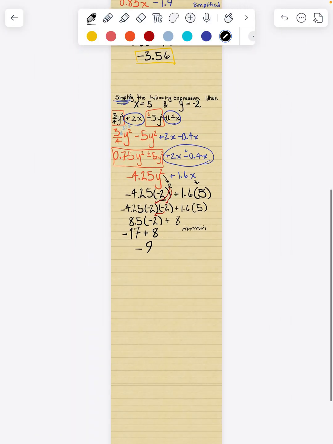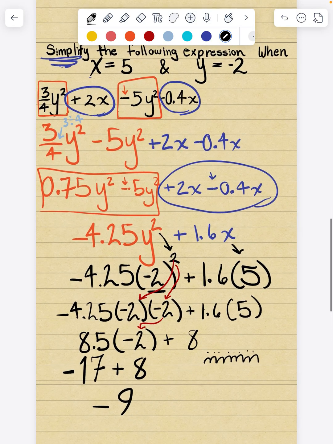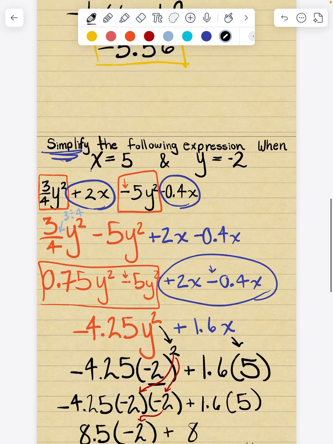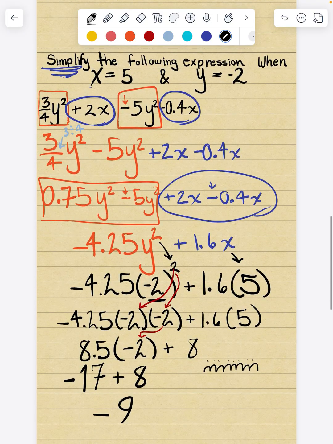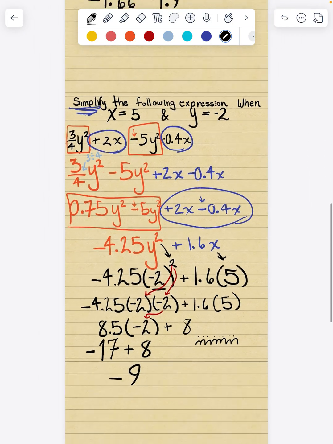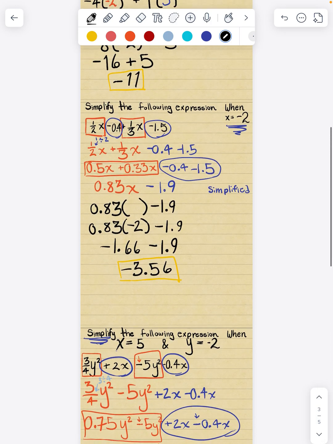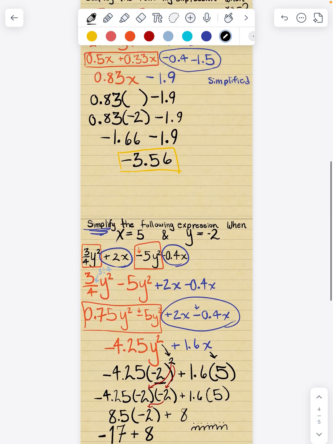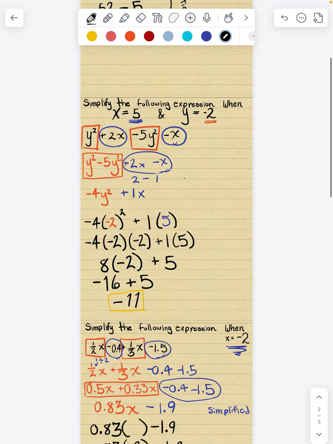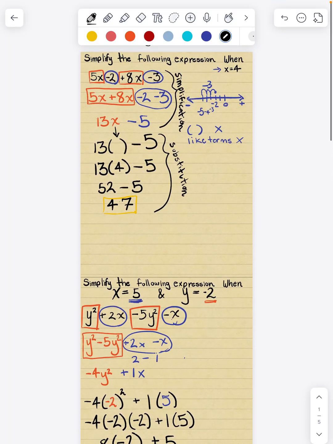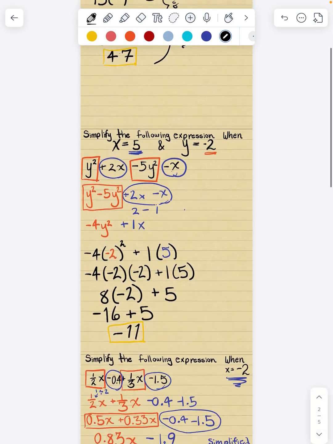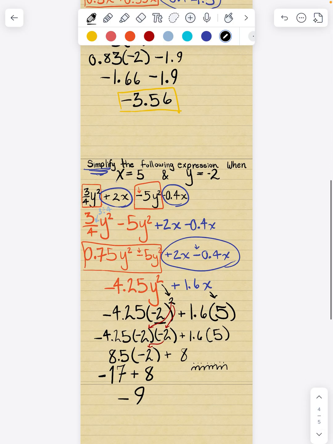Oh gosh, that was a nightmare to get through, but you guys should be able to do it a little bit faster without me yapping the whole time. So this is how you simplify these. You can always rewatch this video, or you can ask me for help after the fact, but hopefully you should understand how to do at least this portion of simplifying and substituting. Alright, great. If you have any questions, let me know.